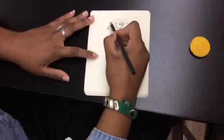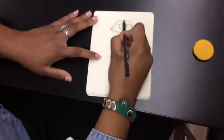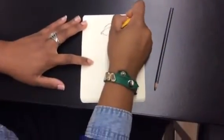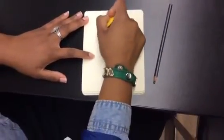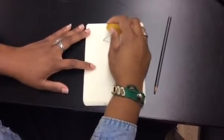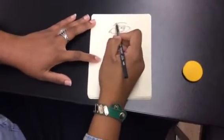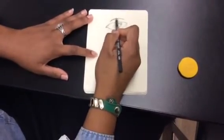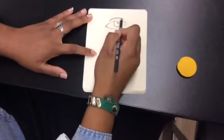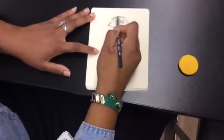Okay, next thing, we're going to go ahead and define the top lid. So using that circle that we drew, and then erase parts of that circle that are touching there to the opening of the eye. And you can go back and add some shading to make it look more realistic, because again, that is where your eyelid is creasing into the eye socket.